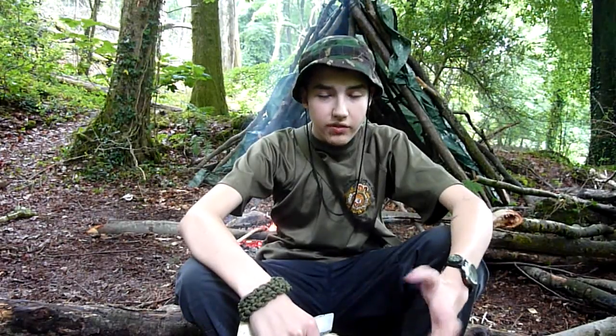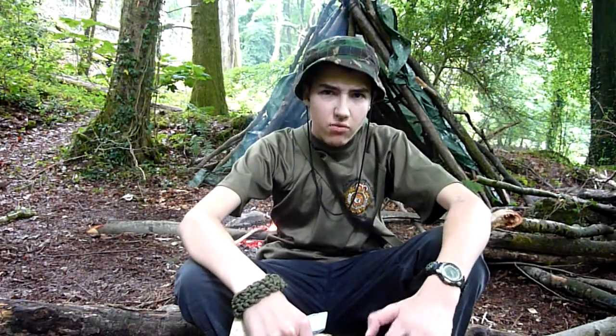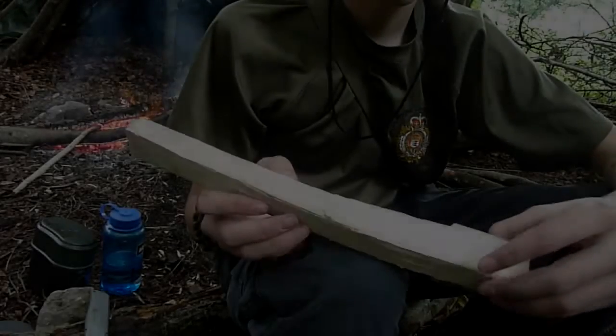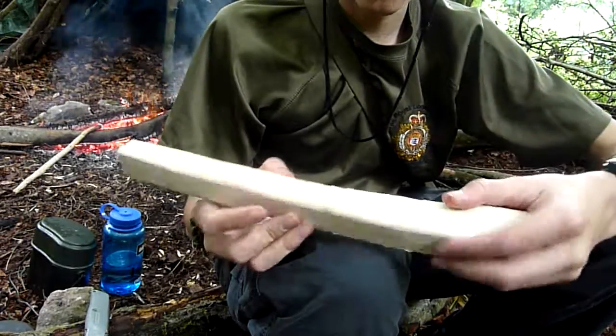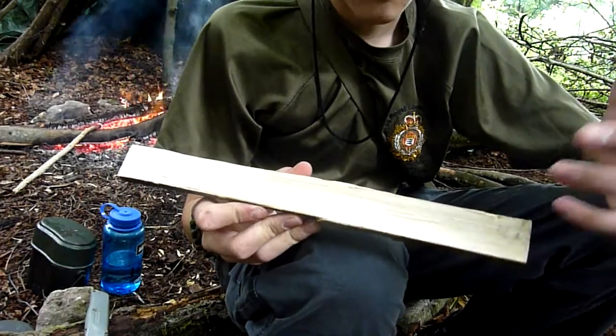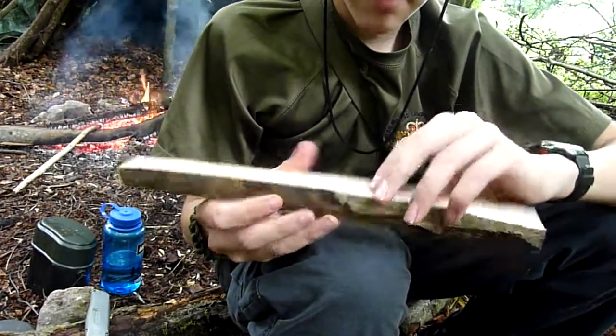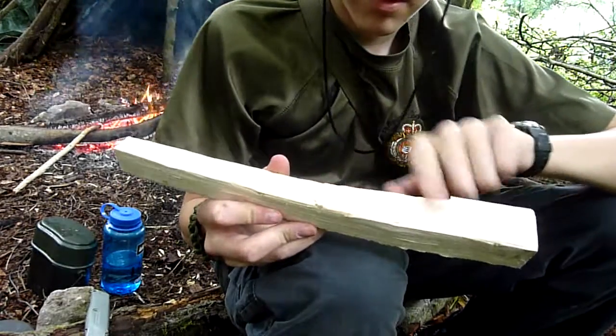This video will be on revisiting feather sticks. I did a video on this about 2 months ago and I've learned a lot about them in the last couple of weeks actually. And that's the technique really. So the piece of wood, last time I just used a normal stick, but I've learned that having sharper angles on the wood is a lot easier to feather.